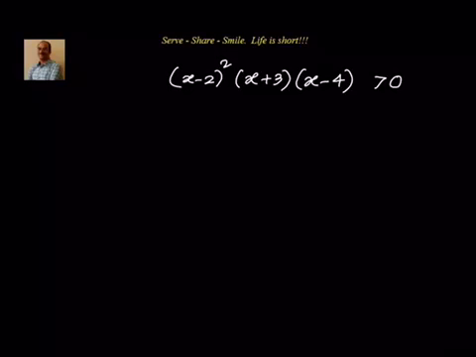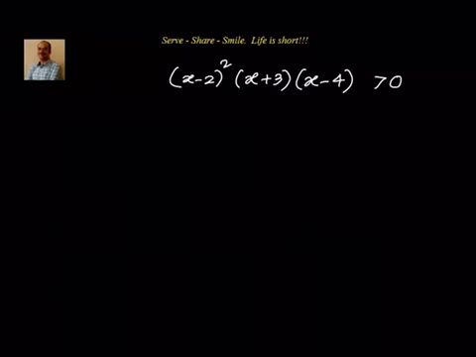Now let's look at this. Our f of x is now (x minus 2) whole square, (x plus 3) into (x minus 4). What's the difference from earlier examples? Now we have a power of 2. That means we have an even power. Earlier they were all odd powers. Now let us see what will happen to our wavy curve method, or method of intervals, and how it is useful in this particular situation.